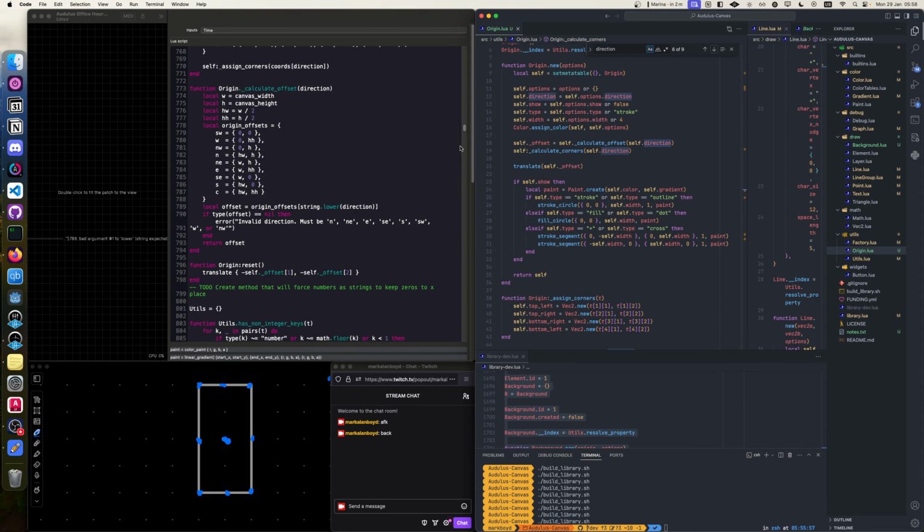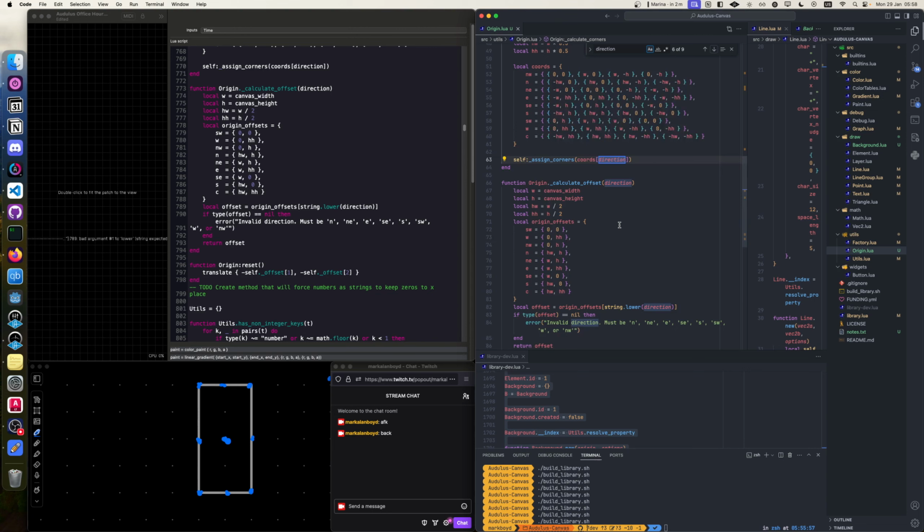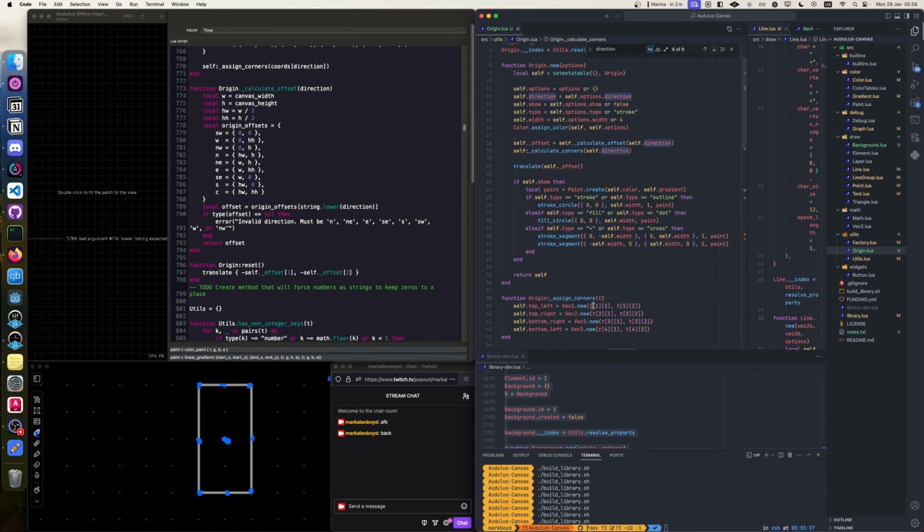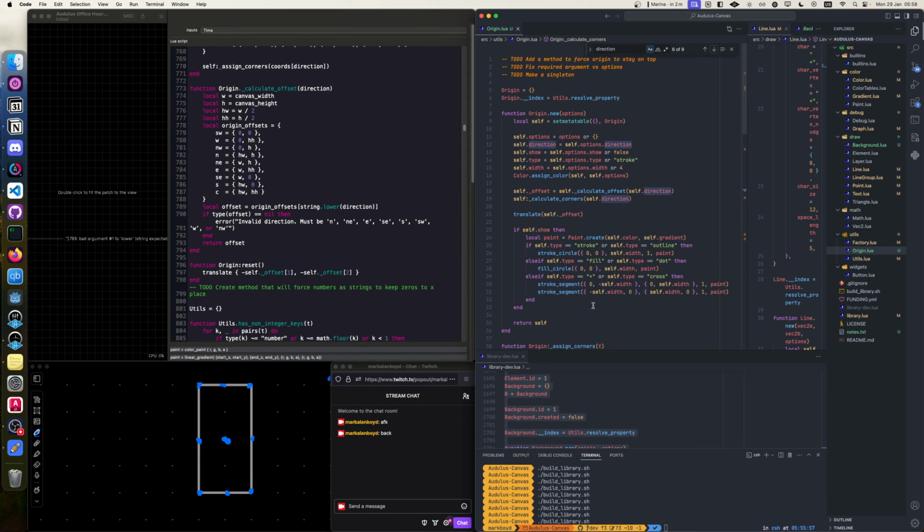What part of this? This is calculate offset. Direction, so calculate offset. Where am I doing that? Why isn't that working? Oh, it's offset option set direction. Yeah. No? That should be right. Okay, I'll be right back.